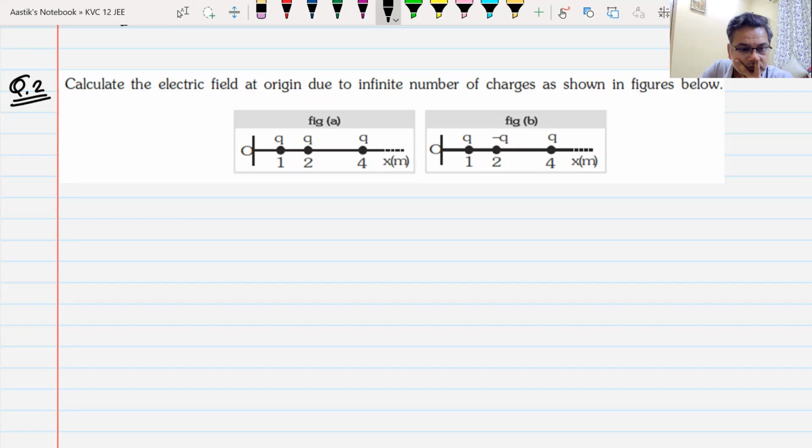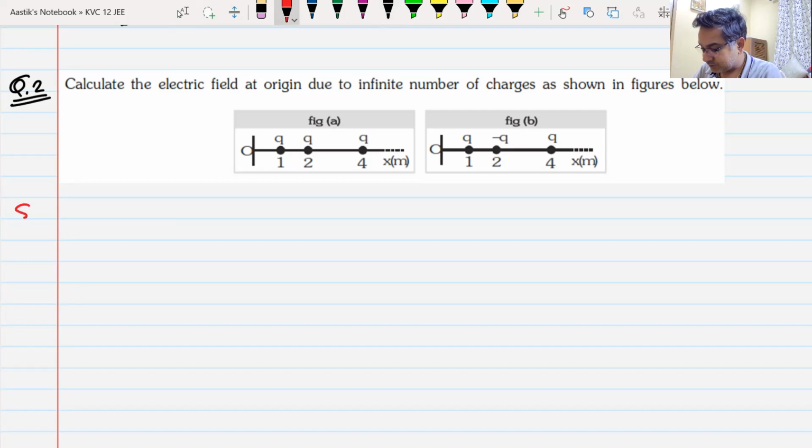Anyone with any answer? No one with any answer. No answer is no good. 3kq by 4. In which case, beta? First case. Let me check the answer. Where is the answer? No, in the first case the answer is 4kq by 3, and in the second case the answer is 4kq by 5. Do we have this? No one has this. Chalo.